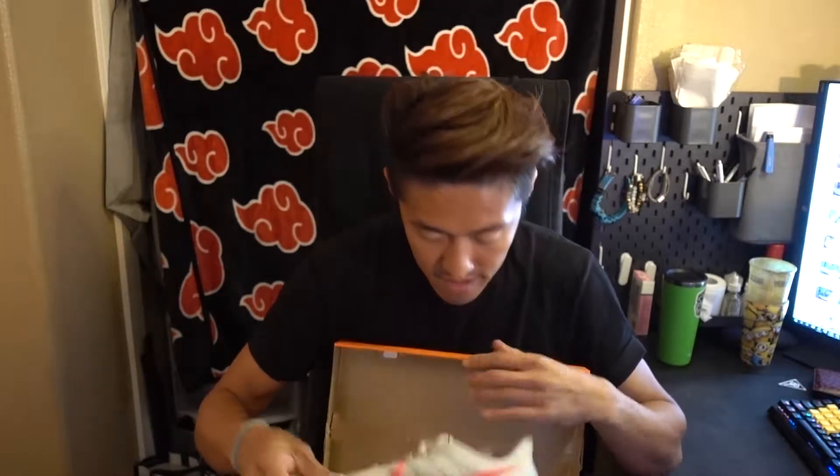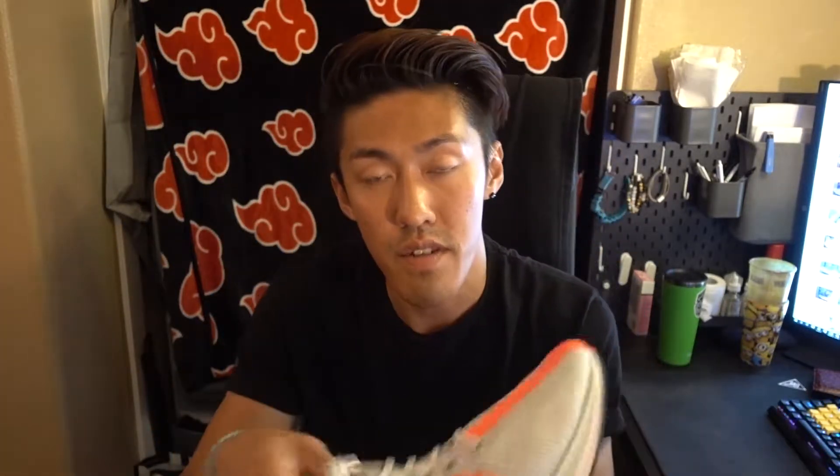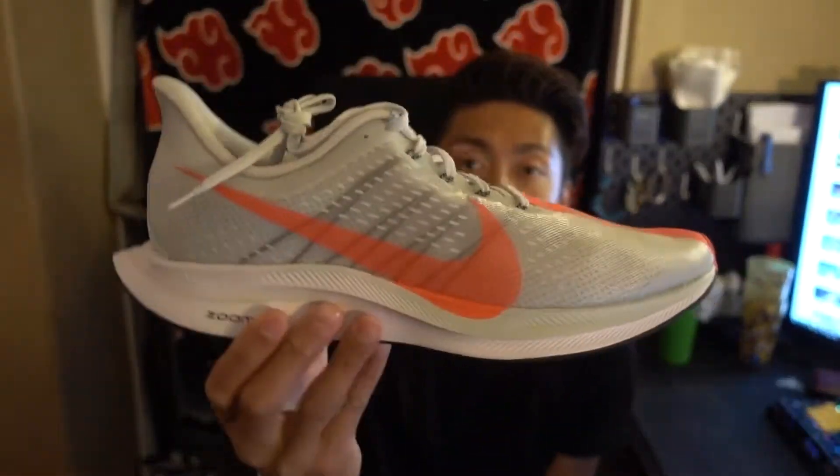I can't believe this guy found these at the outlet for $104.95 because I can't find these anywhere. The reason why I bought these was because of Mr. Foam Simpson — I've been hearing a lot of good reviews on these, how they're just as comfortable as Ultra Boost, and I had to give it a try. This is the only colorway that really jumped out to me. I like my bright shoes and this fits that image.